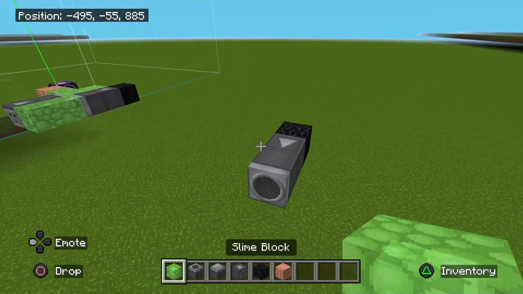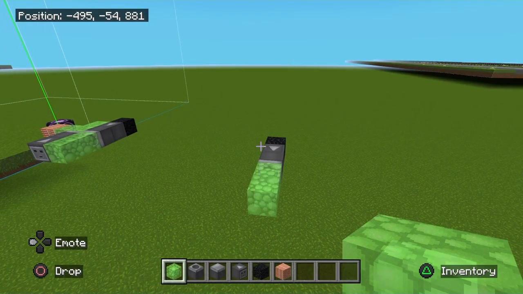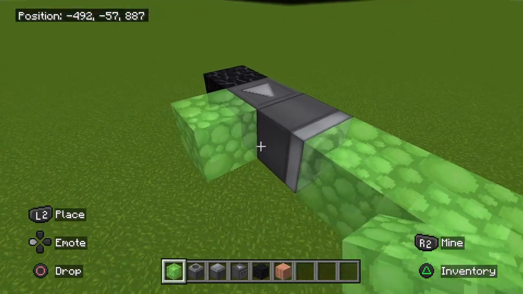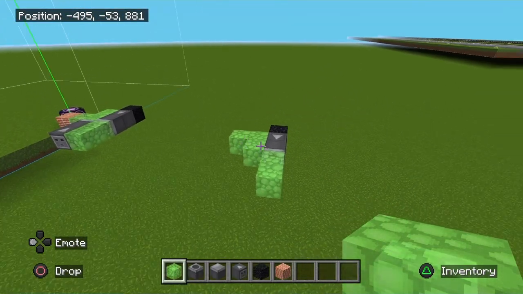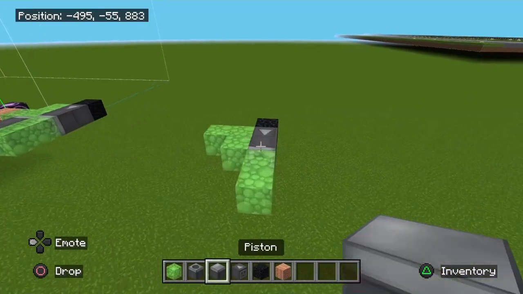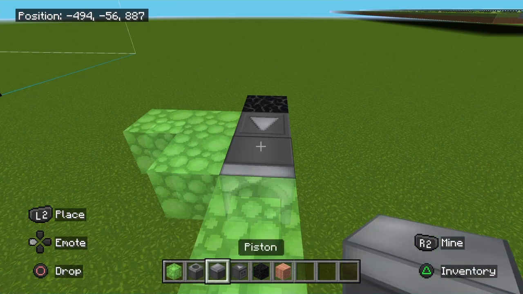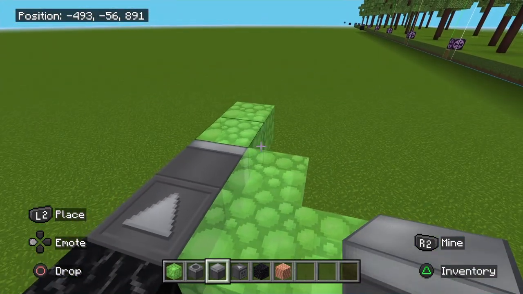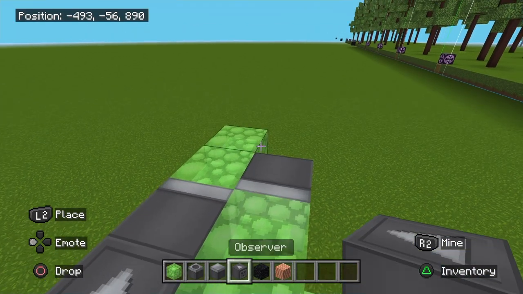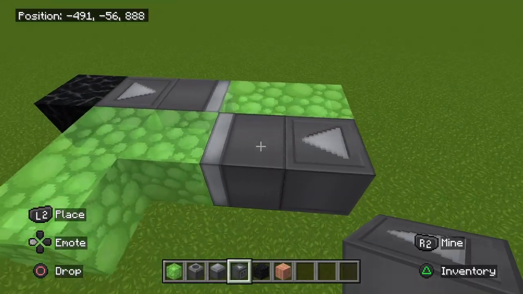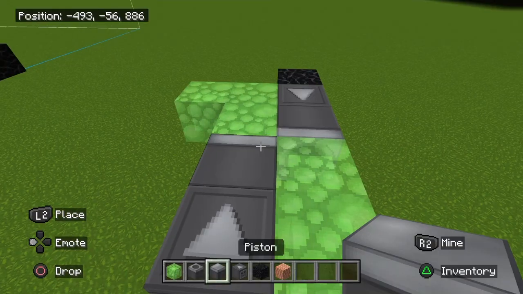Alright, now what you'll do is you'll take the 2 slime blocks and place them right there. And then you'll take these 2 slime blocks here and then a third one there like that. Alright, now because this is your sticky piston, you need to have a regular piston, and that one is going to go right here. Okay, and then you're going to have your second observer block like that, and make sure this arrow is pointing into this regular piston.